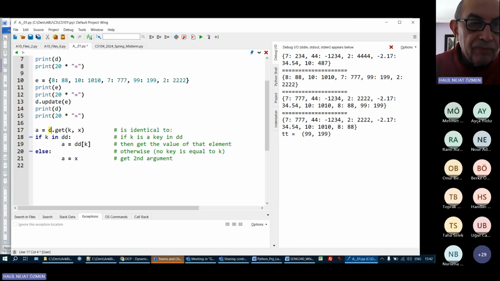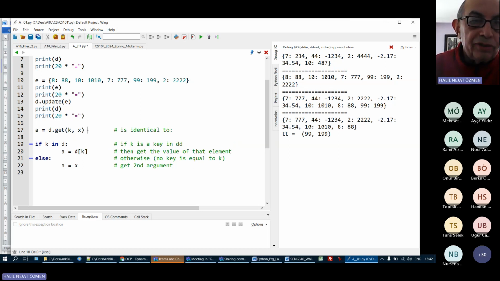The dictionary is D. Okay. This single line is identical to these 4 lines. First, it checks if the dictionary D contains this first parameter. The first parameter is a key value that contains a key. If this key exists in the dictionary, this get method gives us the value of that element.